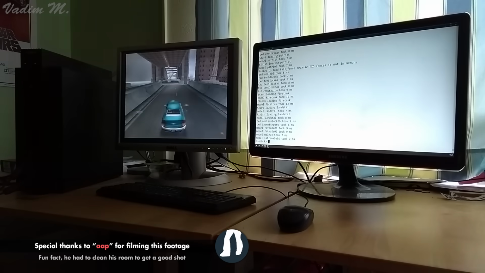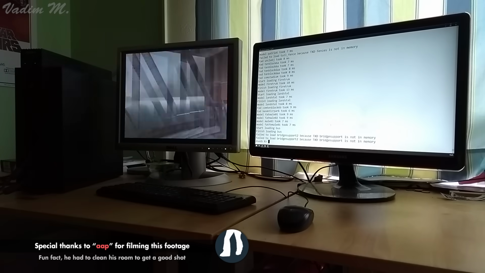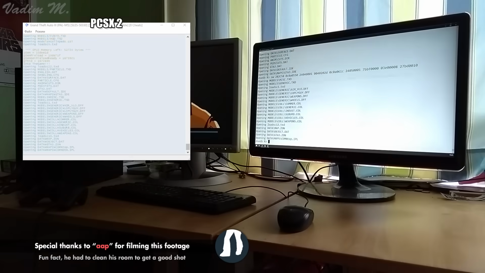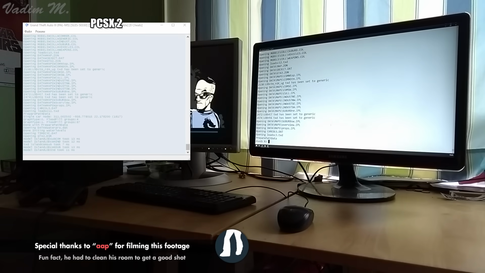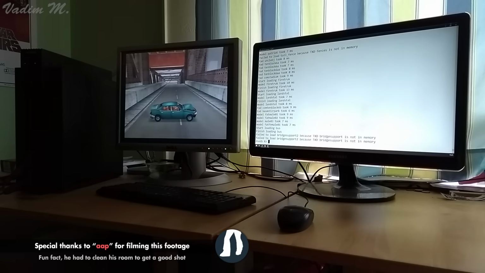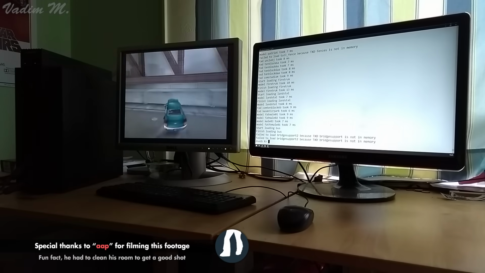Honestly, it's strange that they decided to leave this option in the final version of the game, because your retail PS2 can't even display this stuff. On the other hand, if you play this game on the PCSX2 emulator, then this text will appear in the output window. But do you know what's so special about this formatted text? Well, there's an interesting Easter egg which only the developers could see.